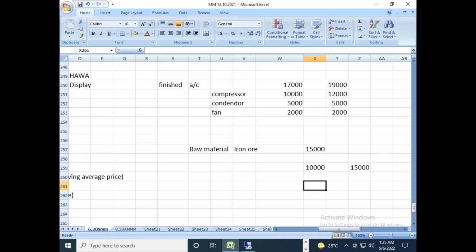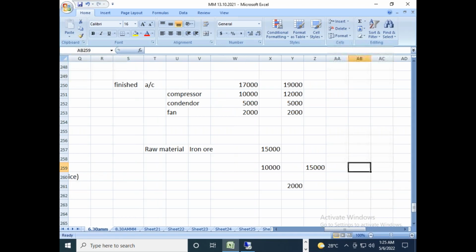So then what is the total inventory within my company? Total inventory is 1,000 I had over here and 1,000 I received. So I have a total inventory of 2,000. Okay, so earlier I have a value of 10,000 and later I have received 15,000. Then what is the total inventory value? It will be 10,000 plus 15,000.